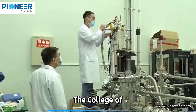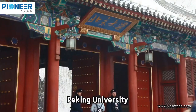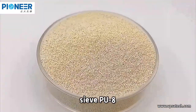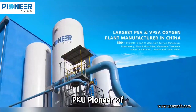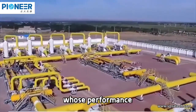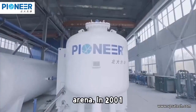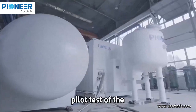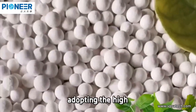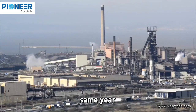Third, the breakthrough stage. The College of Chemical and Molecular Engineering of Peking University successfully developed the high-efficiency lithium-oxygen molecular sieve PU-8 in 1996. In 2000, PKU Pioneer of Peking University succeeded in mass production of PU-8, whose performance reached the leading level in the international arena. In 2001, PKU Pioneer succeeded in the pilot test of the VPSA oxygen generating plant, adopting the high-efficiency lithium PU-8, and realized industrial application in the same year.